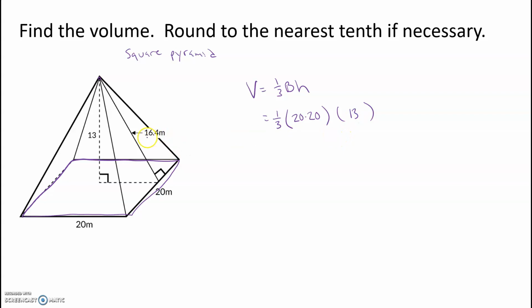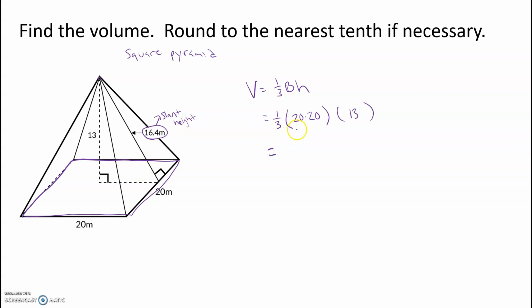You might say, but Miss Blake, what is that 16.4? Well, it's a nice way for them to confuse you. Sometimes they overmark pictures. But this actually does have a name. It's called a slant height. So notice it slants down the outside. That is called a slant height. We are going to use that in the future, but you don't use it for volume. So there's a reason they gave it to us, but we're just not going to use it today. But I do want you to be able to differentiate what information do I need from this picture and what do I not need.